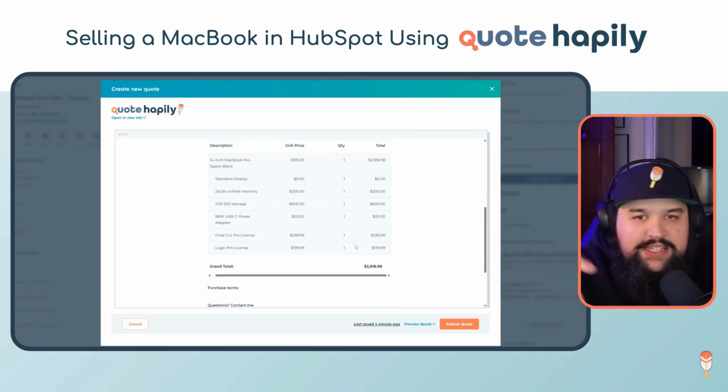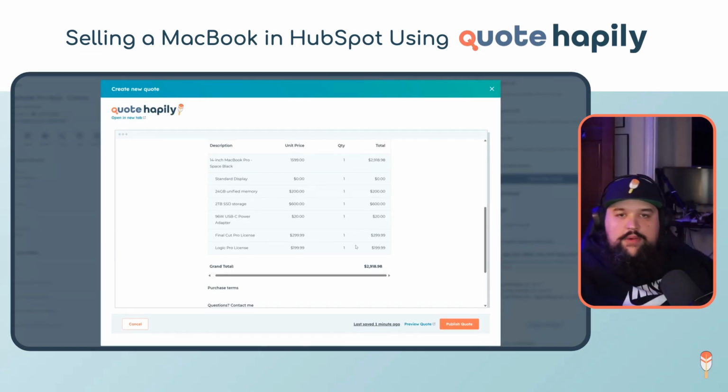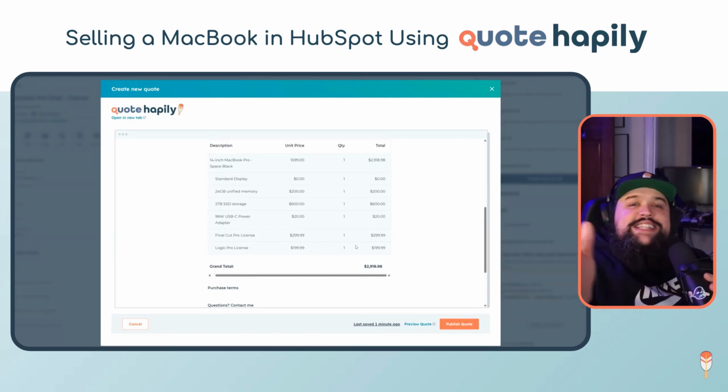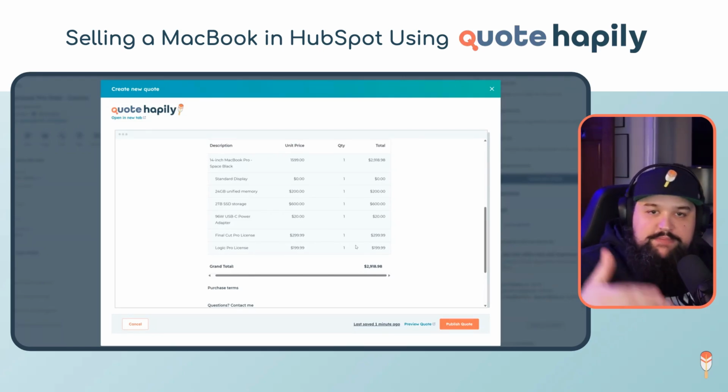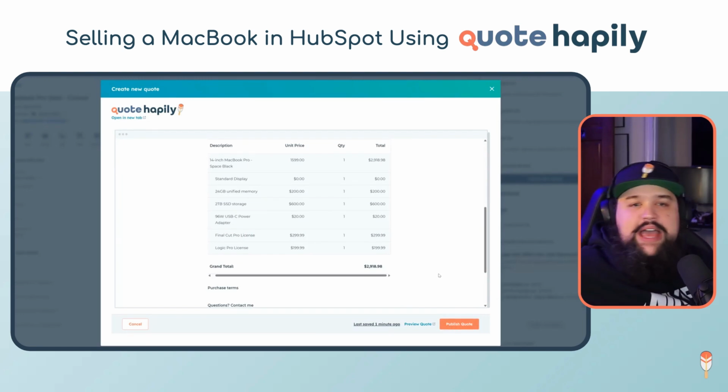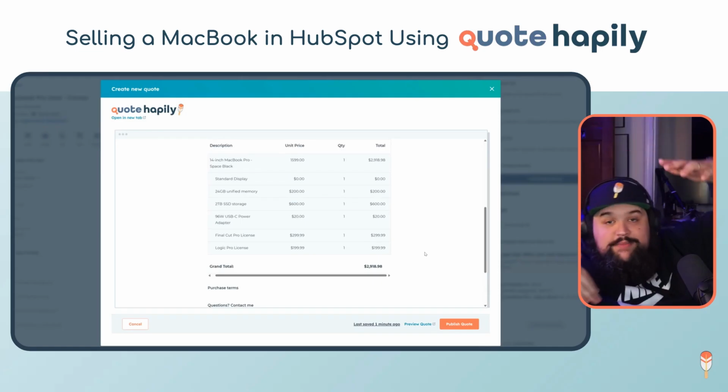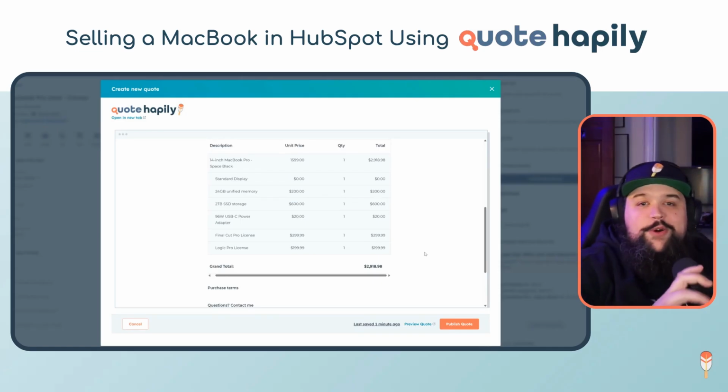And then you can take this module and you can stick it in whatever and create whatever kind of quote you want, but it'll automatically indent all of the bundle members that are part of this bundle pricing. And then I can go ahead and publish the quote and send it off to somebody. And it'll have all those line items on the deal, just like you would expect a normal HubSpot quote to have.